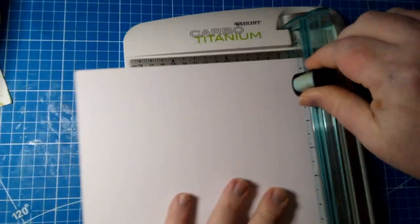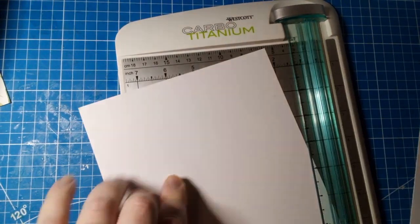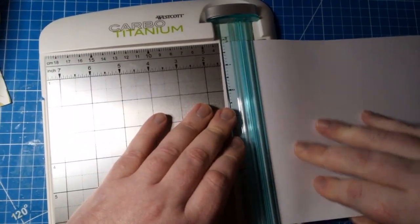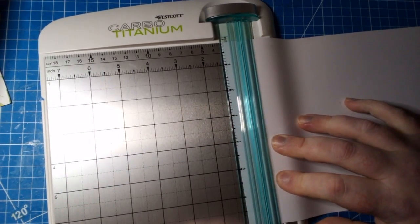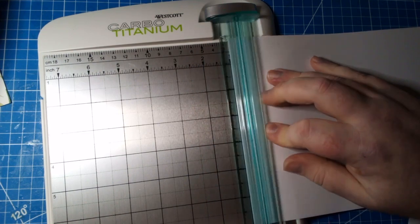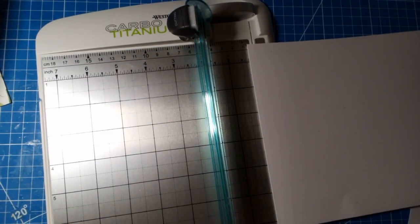First of all, you're going to want to cut a piece of white cardstock down to 7 inches by 10 inches. So I'm just going to cut 1 inch off this end here, if it works that way. There we go. So we've got our 7 inch by 10 inch card now.